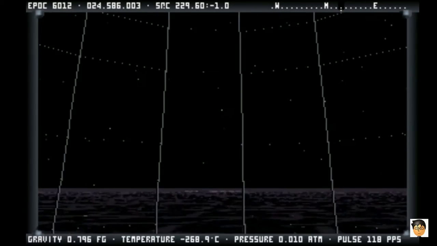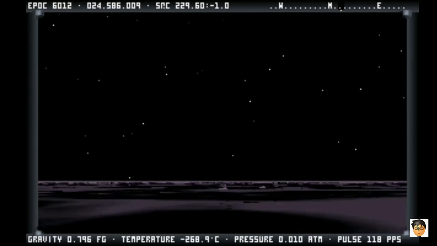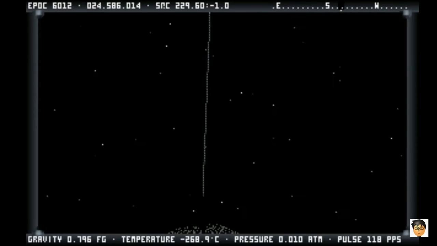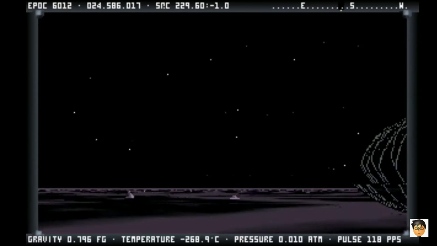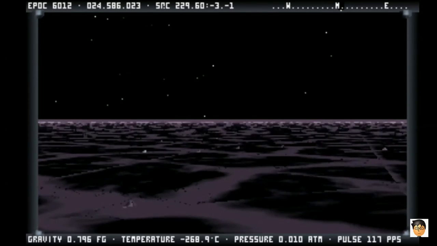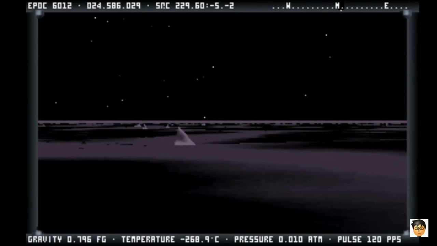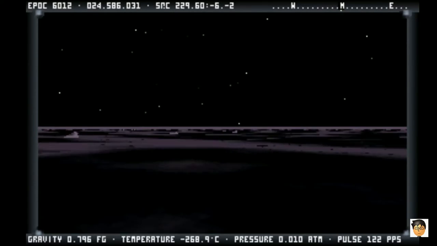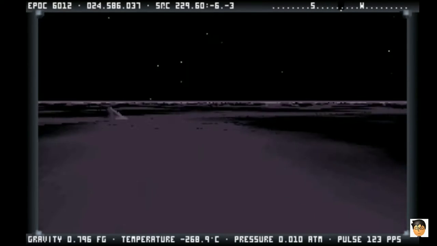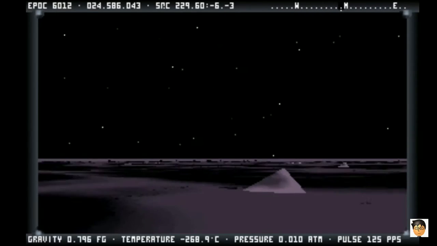Still bouncing around. Okay. Yeah, that has to be either the planet or the star. I can't tell. It has to be the star. Okay. It's just nothing. Probably just flat. South is our capsule if we just keep heading north.